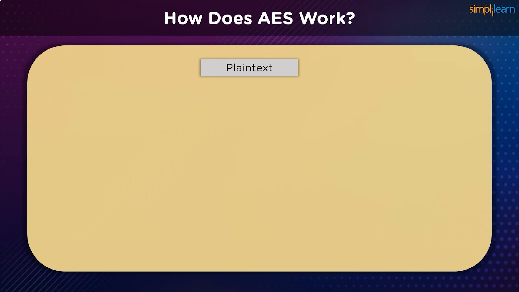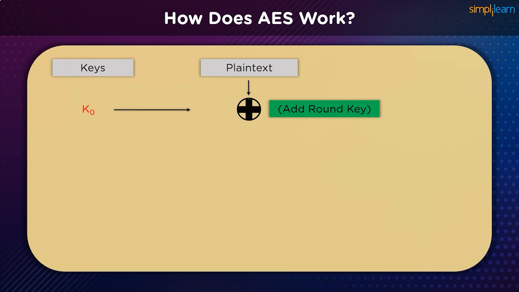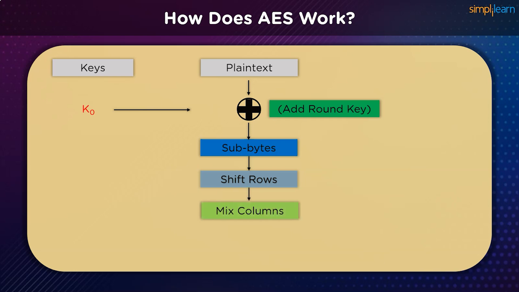In the very beginning, the plaintext is captured and passed through an XOR function with the round key. This key is the first key from the n+1 expanded set. The state array resulting from this step is then passed on to a byte substitution process. Beyond that, there is a provision to shift rows in the state arrays. Later, the state array is mixed with a constant matrix to shuffle its columns in the mix columns step, after which we add the round key for that particular round.